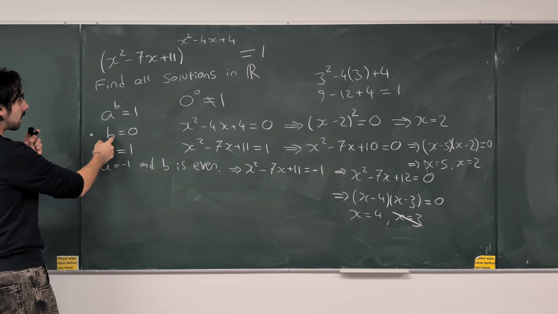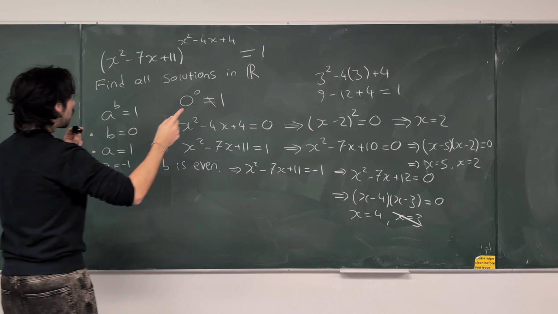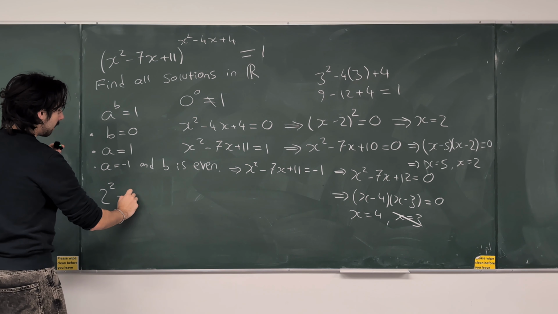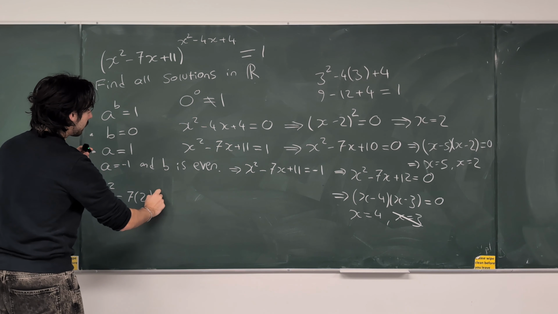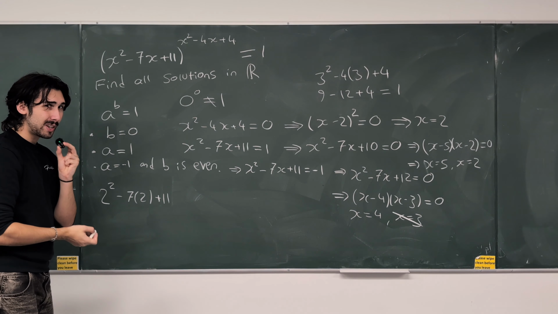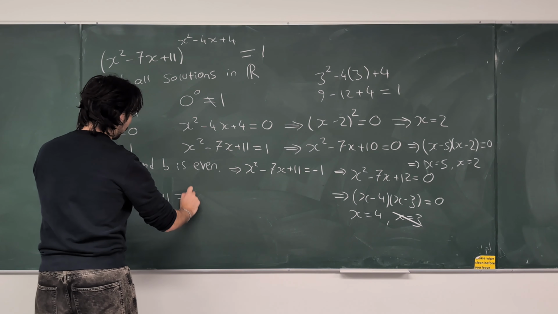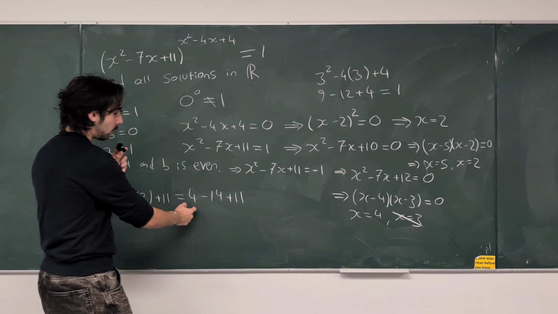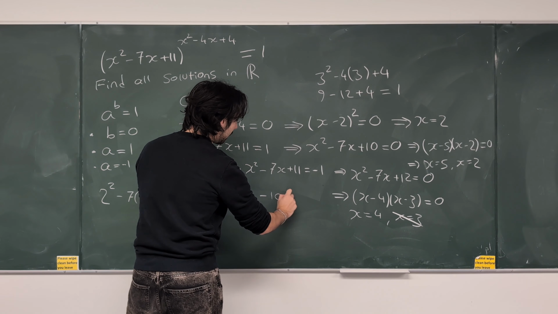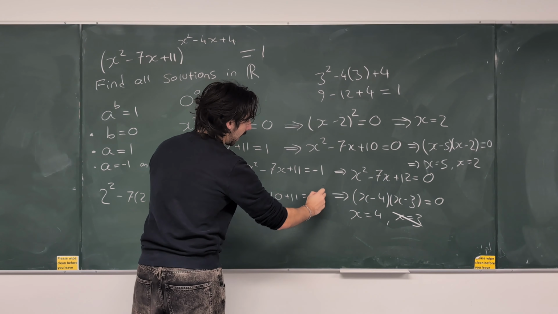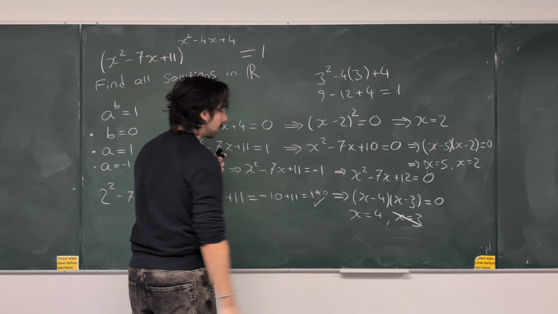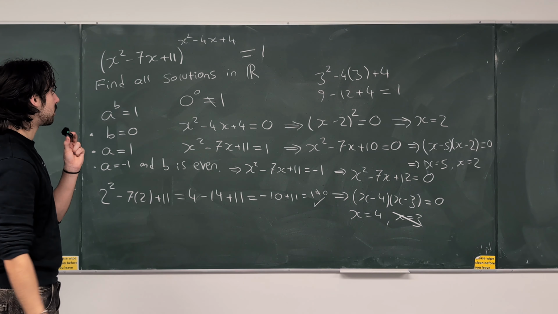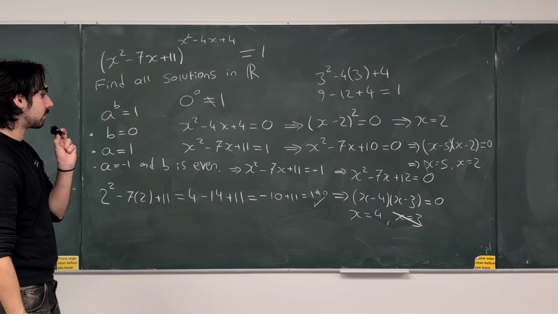So we looked at this and we said, okay, if b is 0, we get 2. What we need to check as well is it true that the base, when you plug 2 in, so 2 squared minus 7 times 2 plus 11, is that 0? Because if it is, that's not good. So let's check it. So we got 4 minus 14 plus 11. It looks like we're good, right? Because 4 minus 14 is minus 10 plus 11 is 1, and obviously 1 is not 0, so we're very happy about that. That's another quick thing you just need to be careful of, because then it would stop 2 from being an answer. So that's very dangerous stuff.